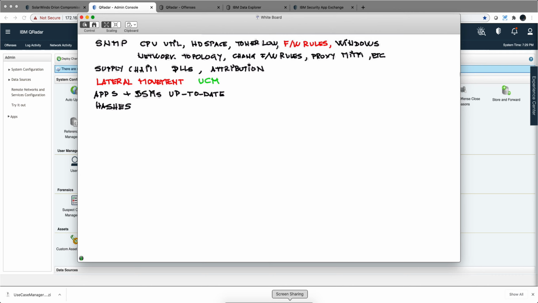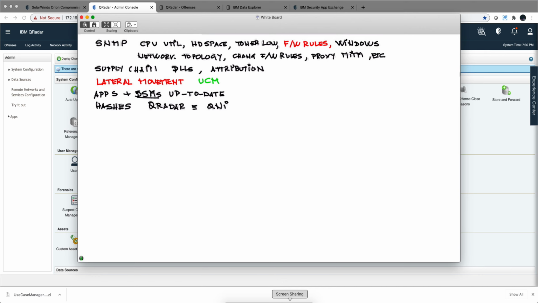And when you think within QRadar on hashes, nothing better than QNI, because this baby, on anything that QRadar has visibility, will automatically compute hashes, and that's not the only source of hashes. I mean, Sysmon, more on that later, has sent you hashes.